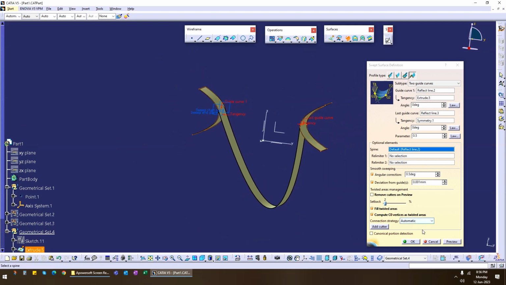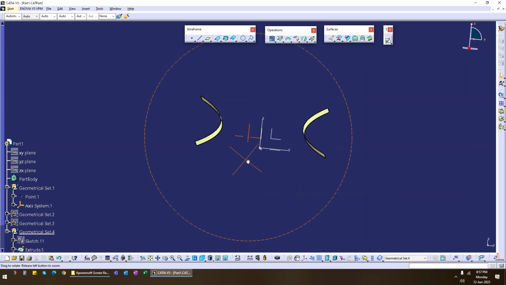So earlier, what was happening? We did a reflect curve. I'll just explain a little what happened earlier.